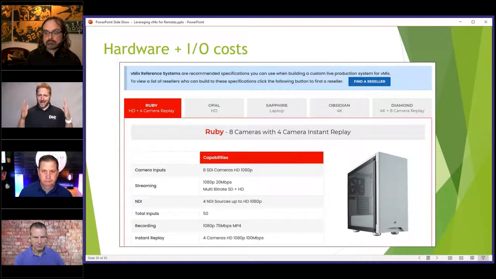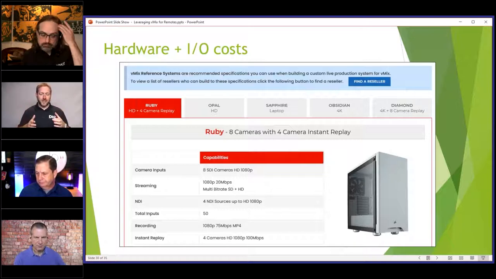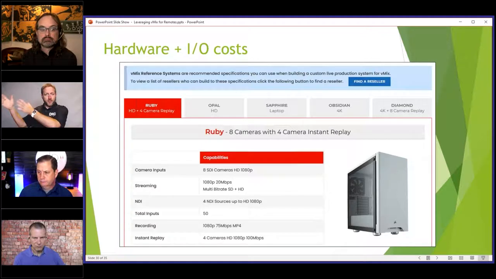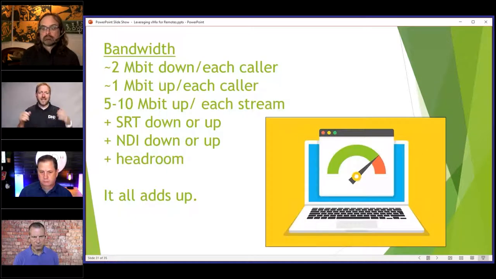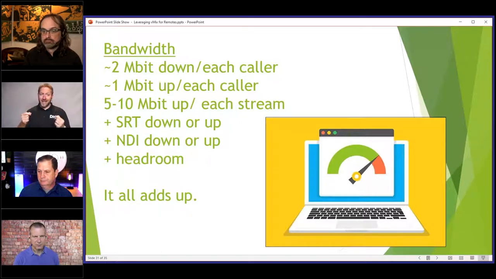You're going to need a PC to put this on. The beefier your machine, the more you can do — it really relies on the GPU and CPU for different things. You can sort of offset things by taking all your streaming and putting that on a second machine with one NDI sent to it. The last real cost is bandwidth — at 720p through vMix call, you're coming in at only 2 Mbps down maximum for each caller, but then you also have the return feed for each caller, so you have to add that up.